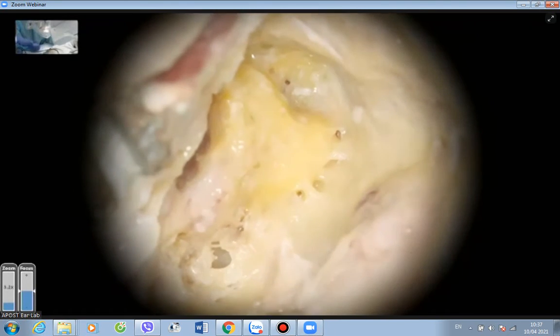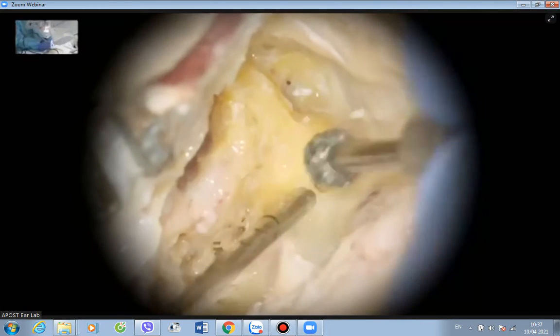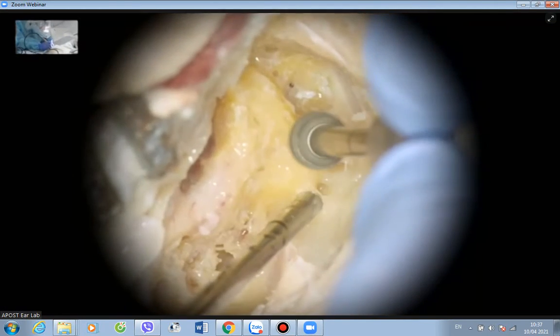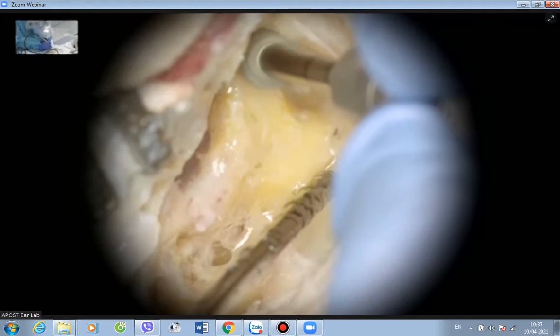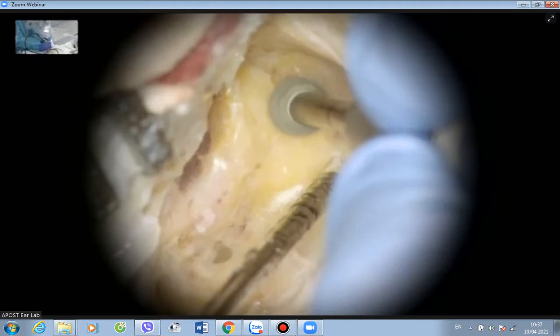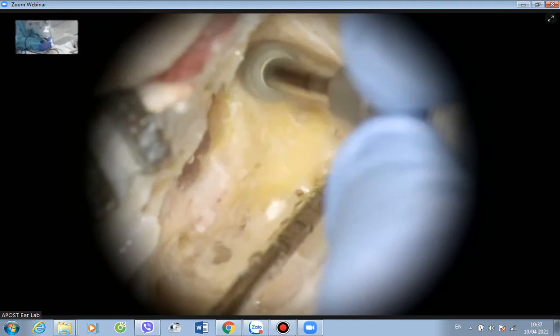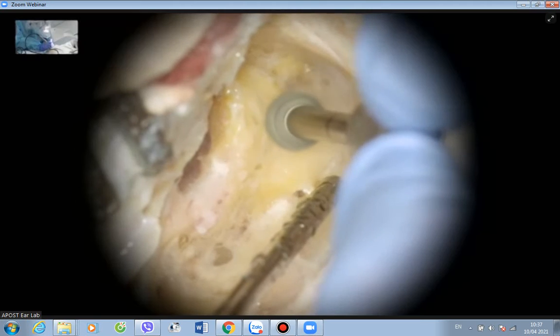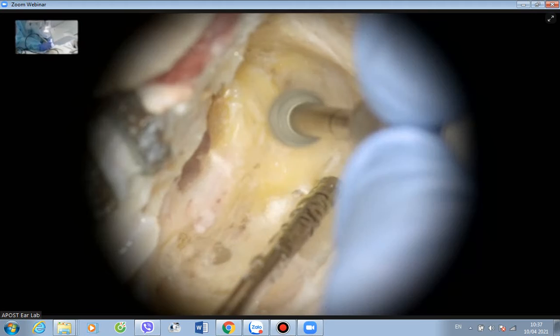Then if you want to dissect the labyrinth, now you want to blue line it. So still you're using a diamond burr. When you burr, always burr in the direction that you want. So in the direction of the lateral canal, you can already see the blue line of the lateral canal.